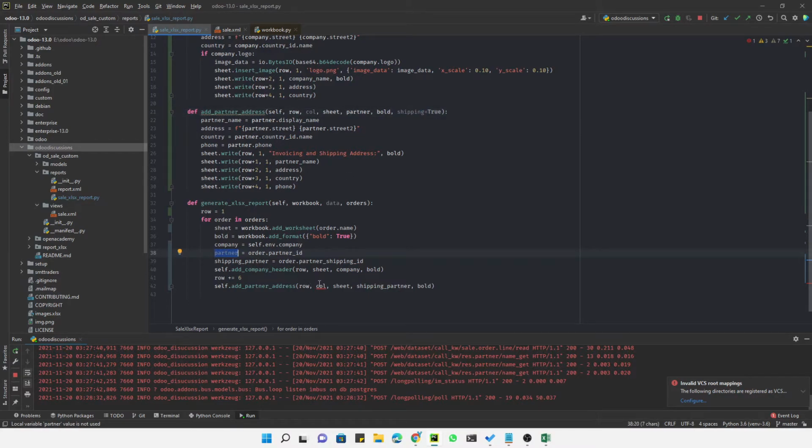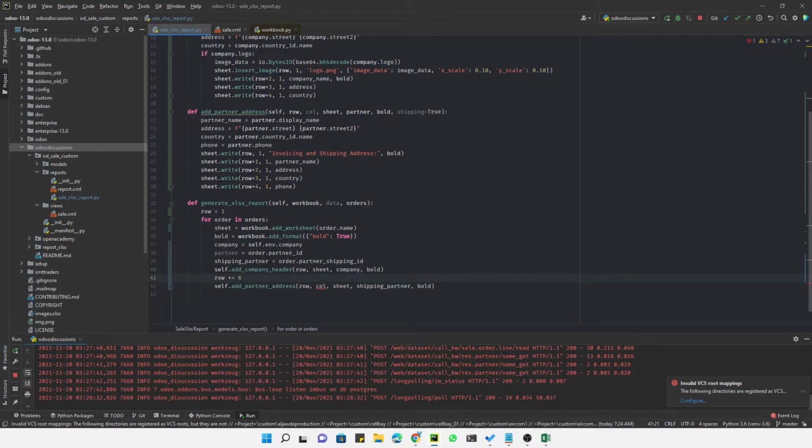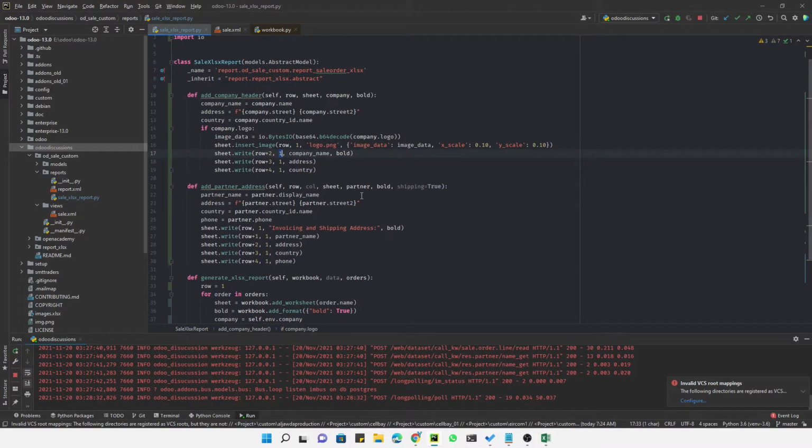So here, for example, I will have to define the column. I can manually define here that I want to display this on the first column, and then I will have to make it like this. Sorry, not this method, this method.